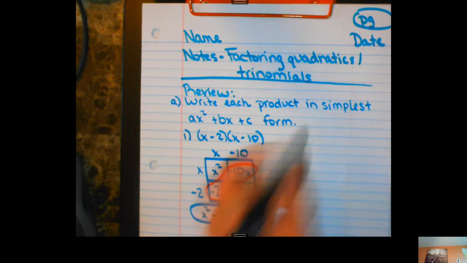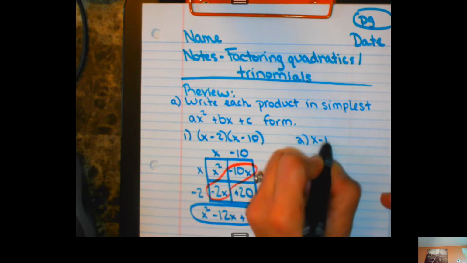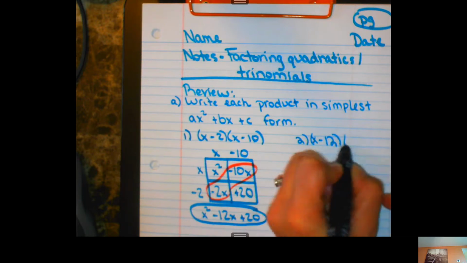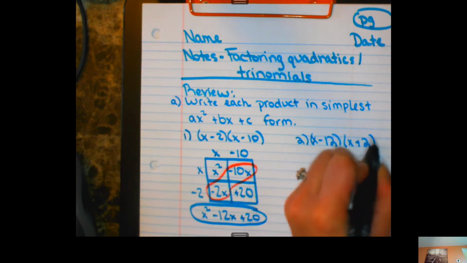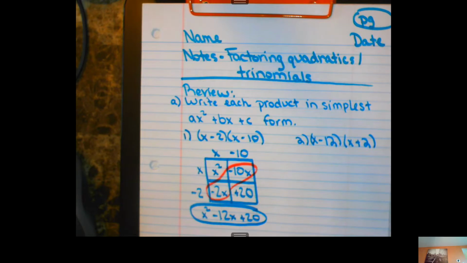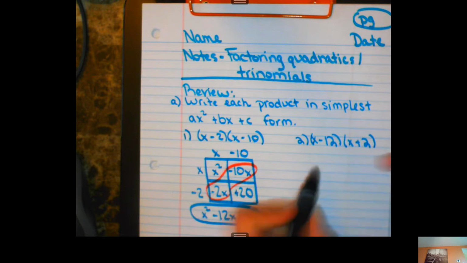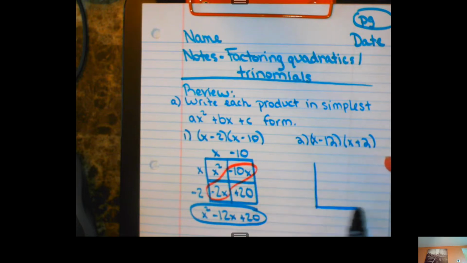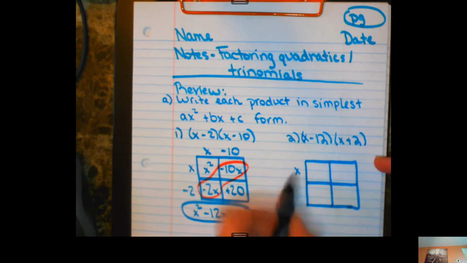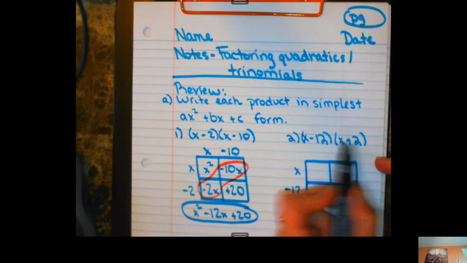Example 2. Can you write for me? X minus 12 in parentheses times x plus 2. So in order to multiply these, yes, you can multiply x times all of these and a negative 12 times both of these, or you can use your boxes to help you out, which I like to do. So we're going to make 2 by 2 boxes. And I'm going to put these terms on the outside of the box so I know what to multiply. So I have an x here and a negative 12. I'm going to use this on the top, so I have an x and a positive 2.